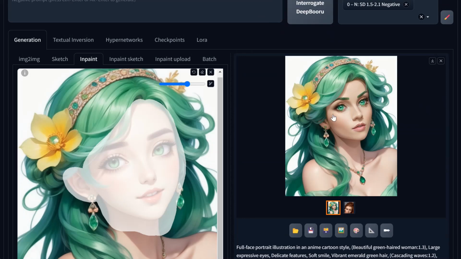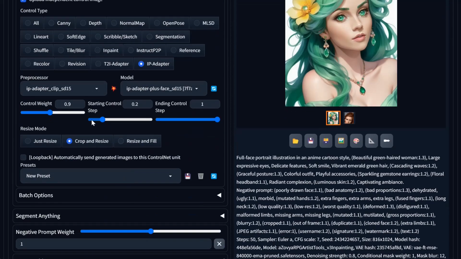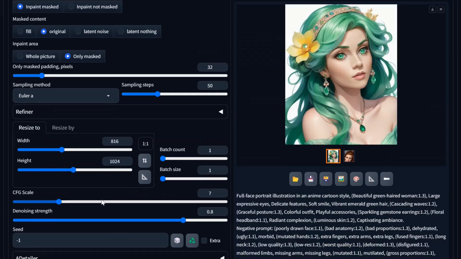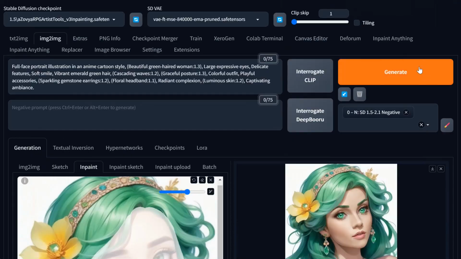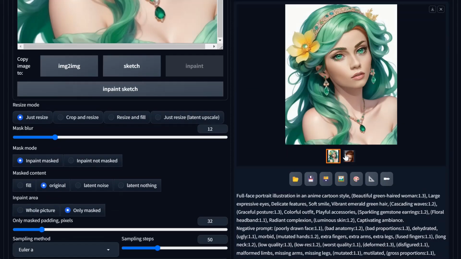I mean, it's definitely incorporating more of the features from this face. Okay, so we can do the starting control step right from the beginning. Make sure this is at 1. We can try that and see if we can make it look almost. You can increase the strength of the ControlNet even more to really restrict it to this image here, but we're going to try it at 1. Okay, so we got something that definitely looks a lot more like the original.